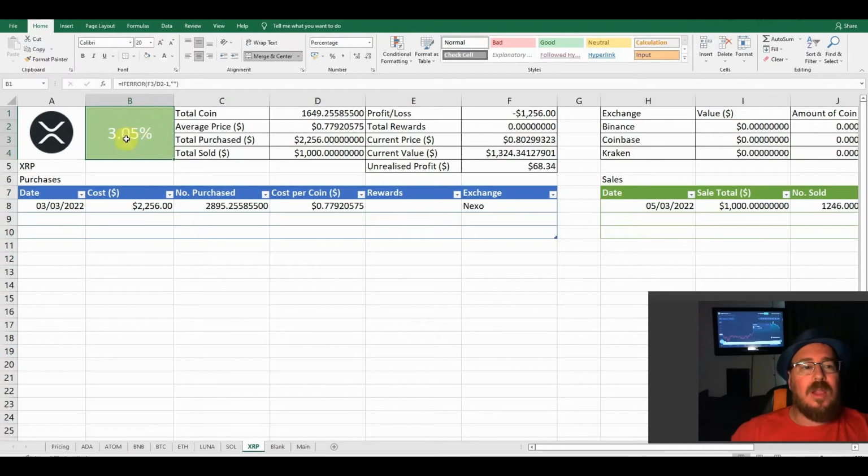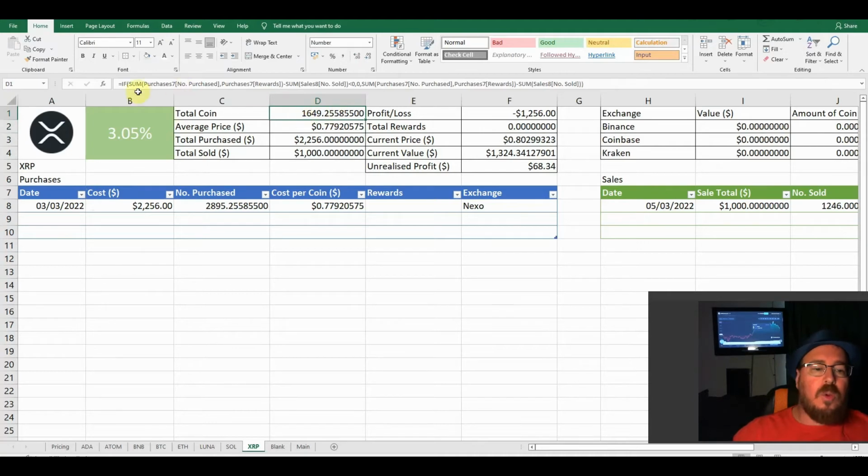We have our profit loss here, merged 4 rows, and it's in our B cell here, and we're getting that directly from the difference between F3, which is our current price, divided by D2, which is our average price.